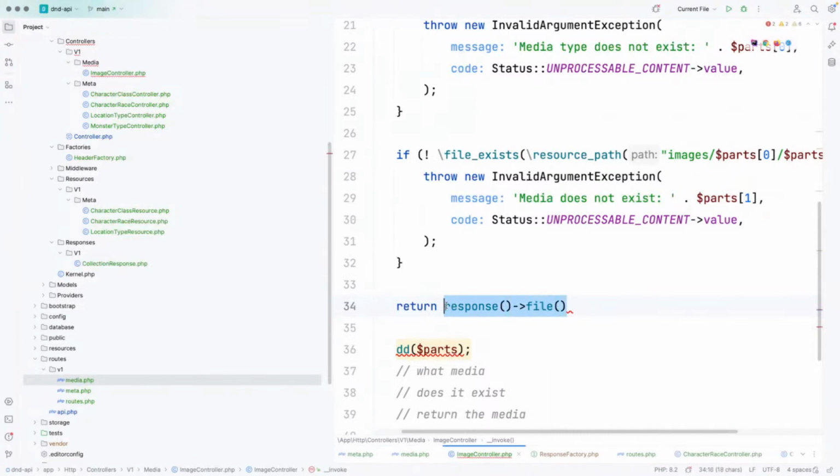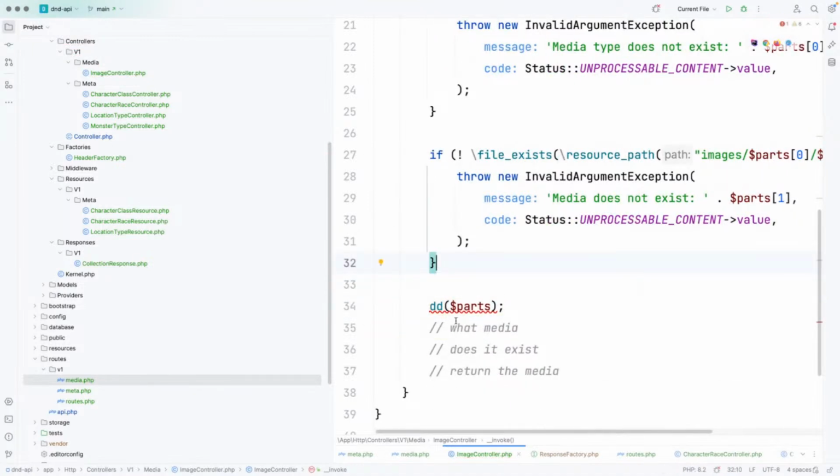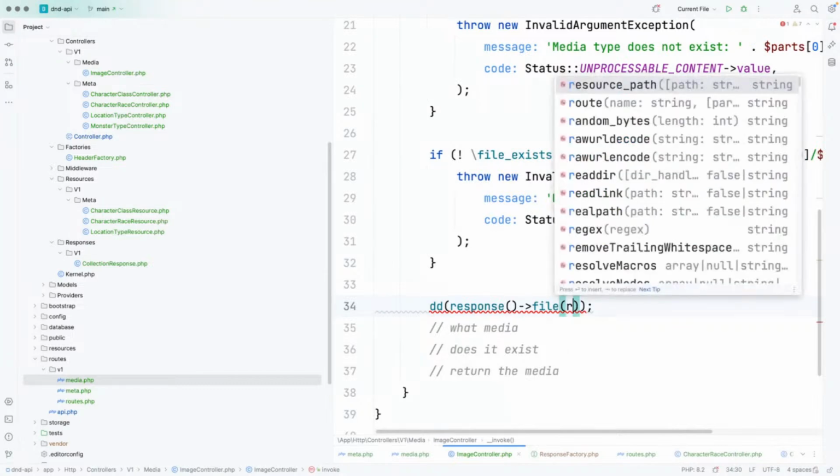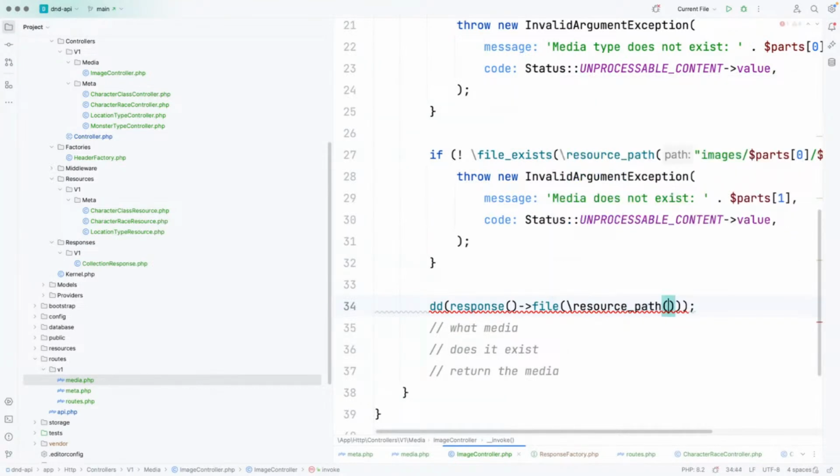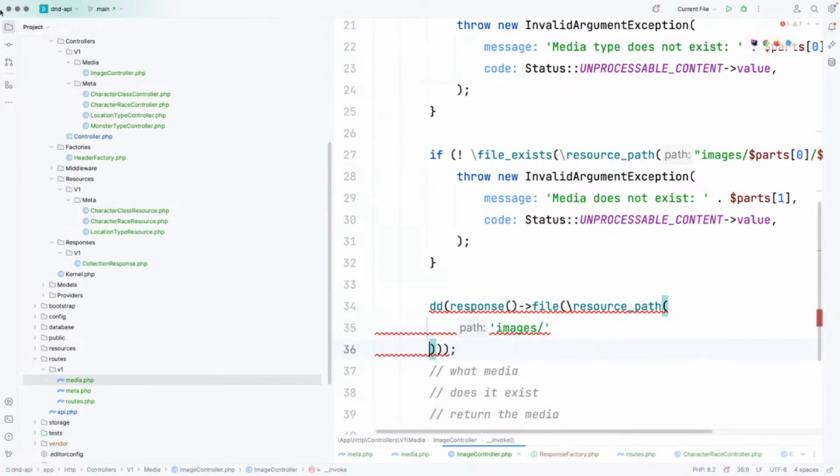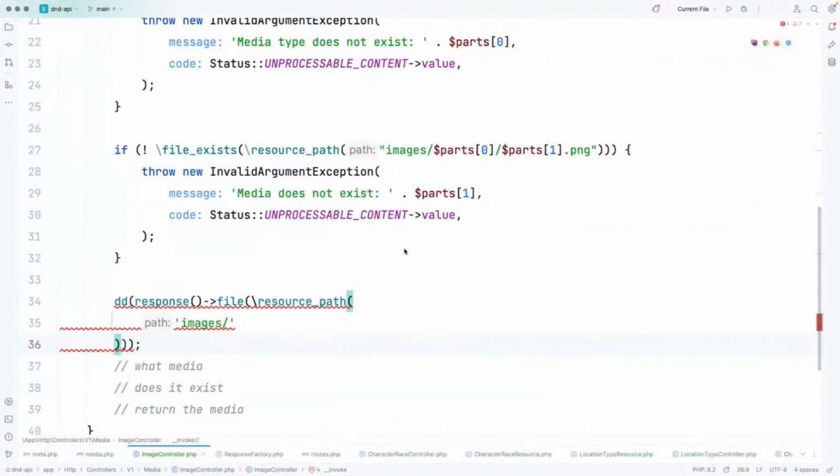Let's do a quick die and dump on this. So the file is going to be resource path images. Let's just lift this onto a new line so we can actually focus in on it a little bit. We've got a few minutes.